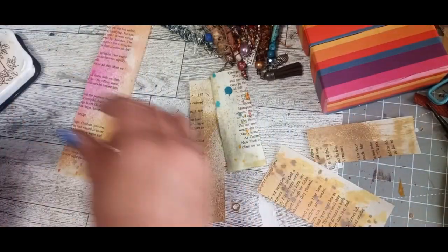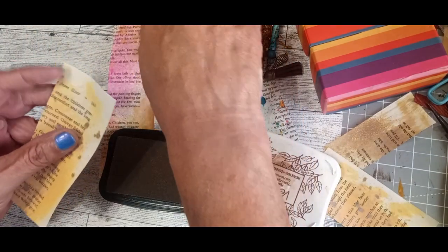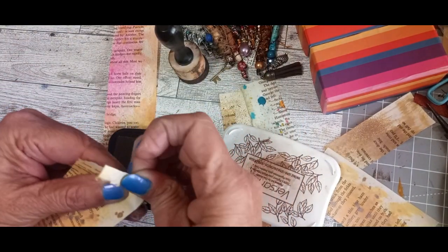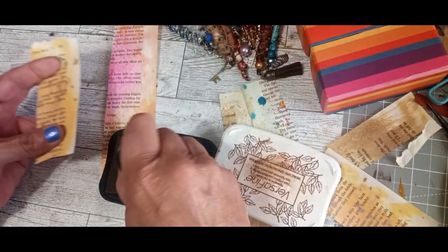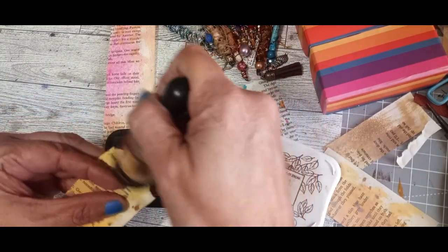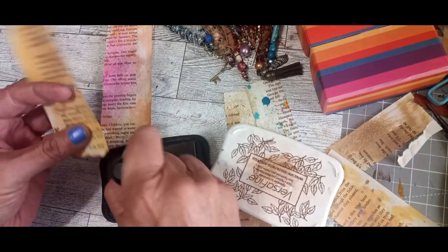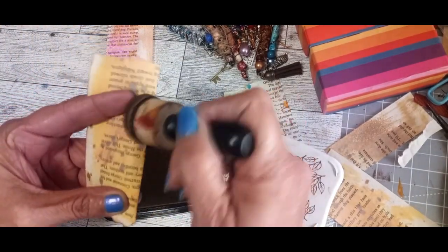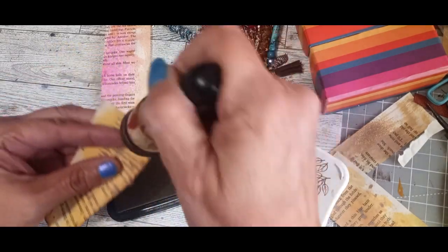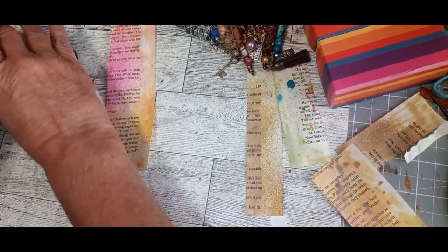with one of these. And what I usually like to do is, because this piece will show, I tear off the end to make it kind of jagged looking. And then I go ahead and ink before I start rolling. You can certainly ink once you're done. I just think, because I'm not the best roller, that it's for sure all the pieces, you don't have to do the end. All the pieces get inked this way.